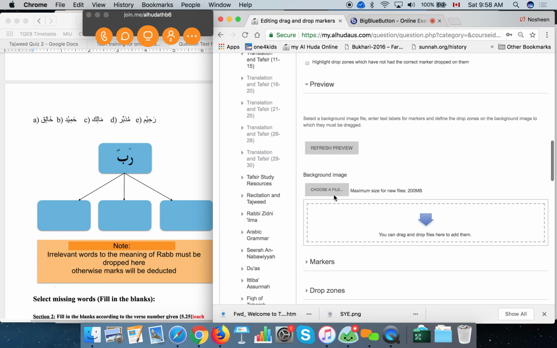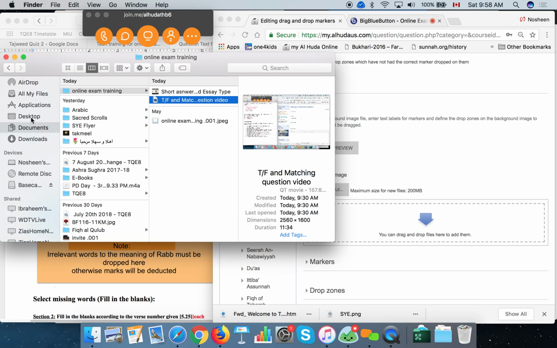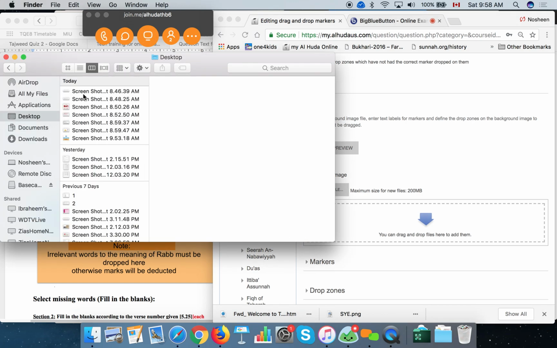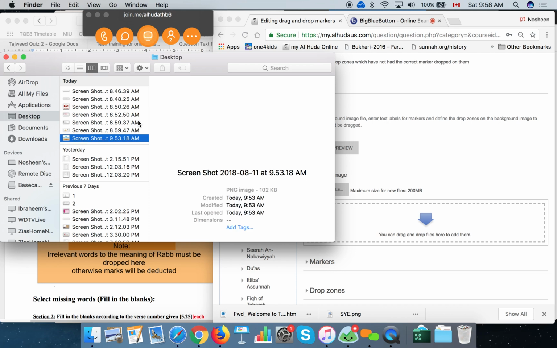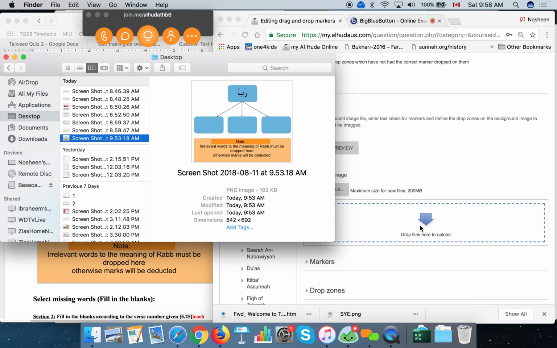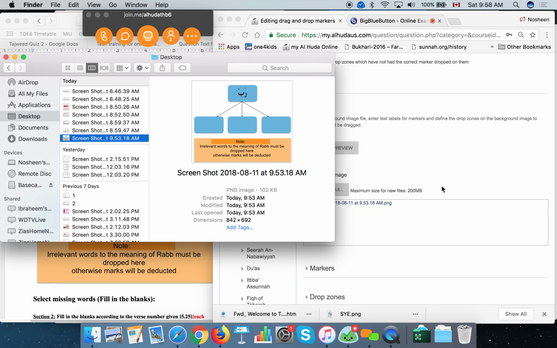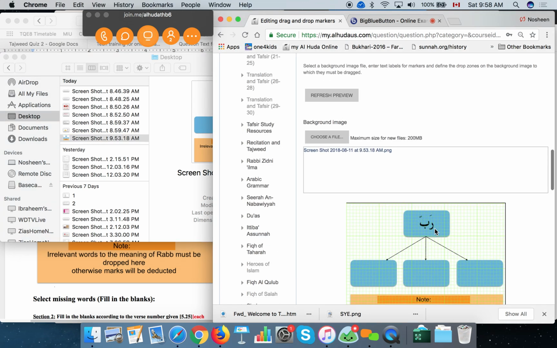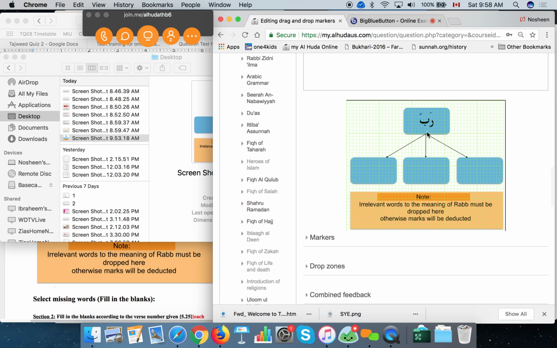And here we will have a background image on which the markers will be dropped. That would be just a simple text. So I'm just going to pick up the file, drop it here, and you can see the graph and everything is created.